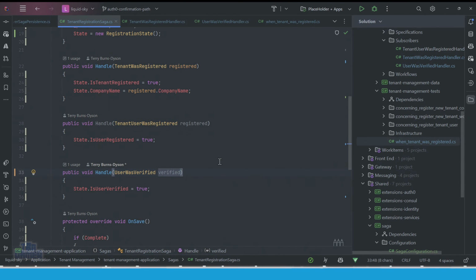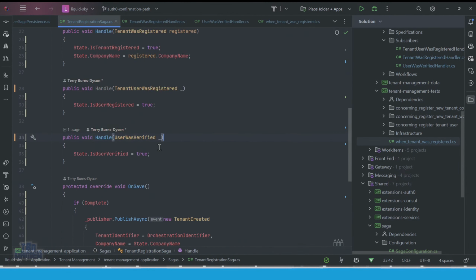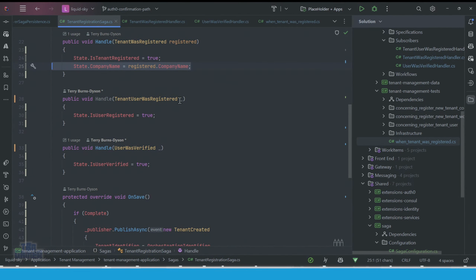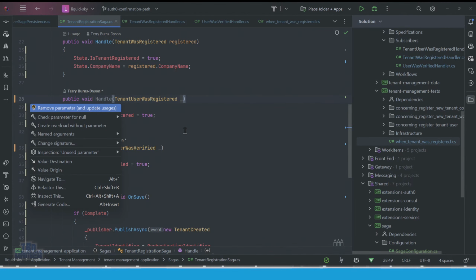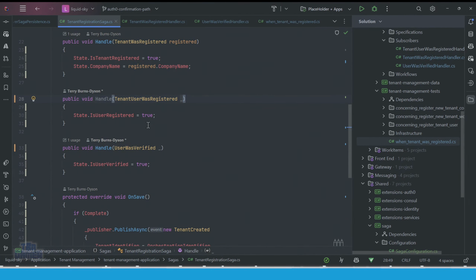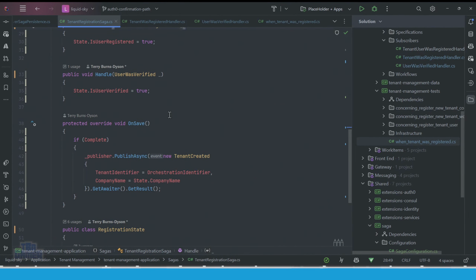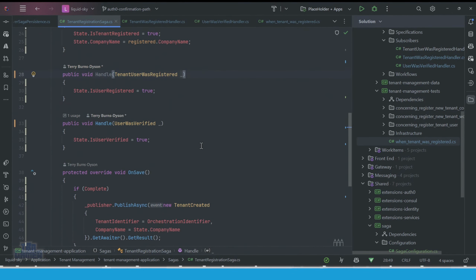Okay, so I can discard these. So I don't assign anything, right? I do need the company name off this one, but in these cases, I need the event, right? But I don't need the actual variable assigning for tracking that data. So they can be discards.